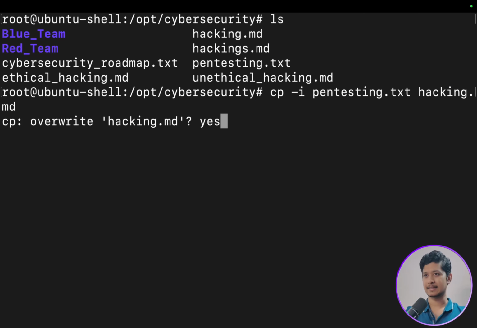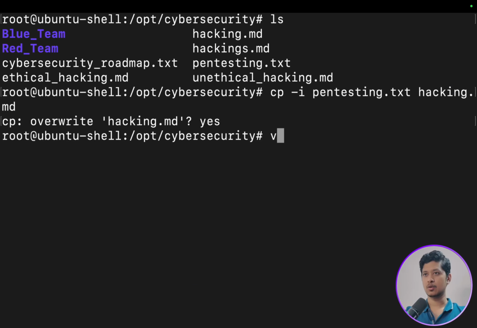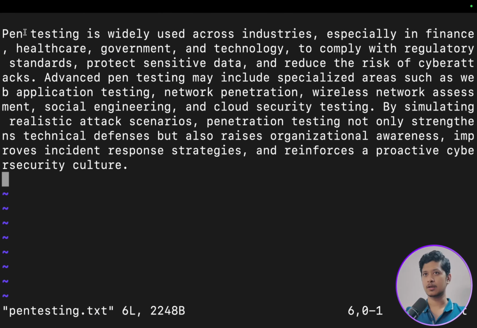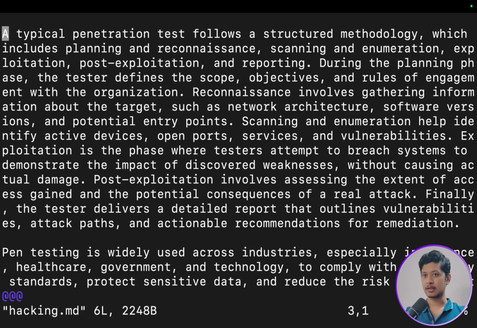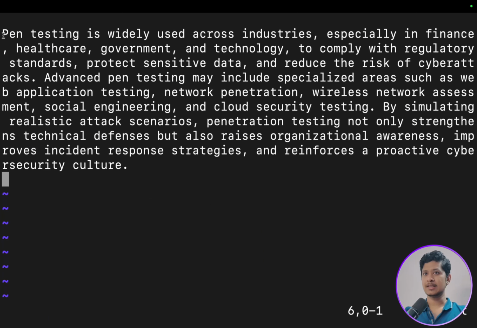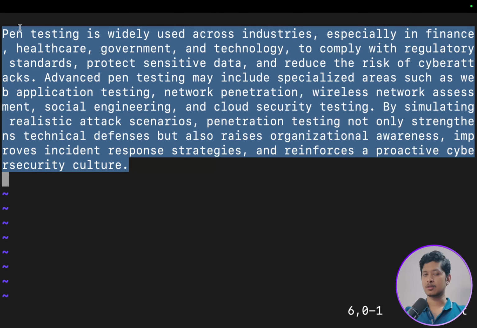If I hit yes, and if I go into pentesting.txt and see the content and go back, and open hacking.md and see the content, you can see that the content which was in the file pentesting.txt was written to the file hacking.md.